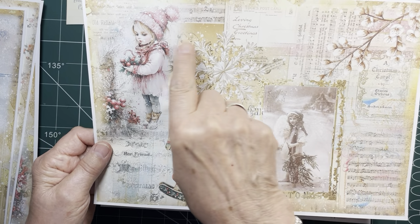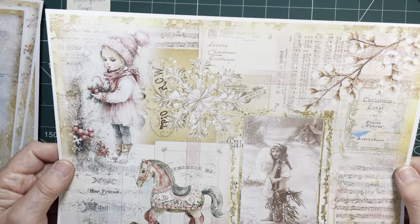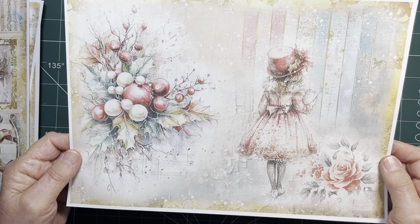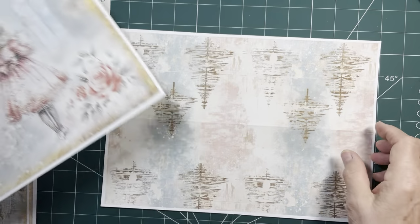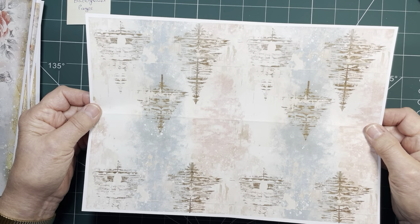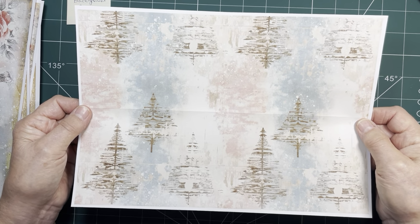So you can use every bit of this. If you were collaging something, you've got your collage pieces there. I know this is already collage, but you can do your own collage with it, which is what I tend to do. Now look at this little girl with her hat on. Isn't that gorgeous? Absolutely stunning. Okay, now this is just one of the background pages, and I love it. It's got top and bottom. I think that's the way up actually, but I think that is beautiful.